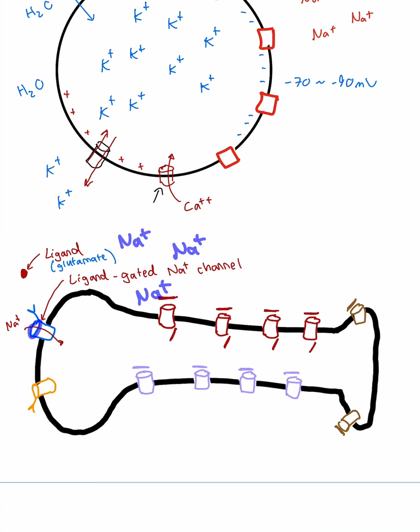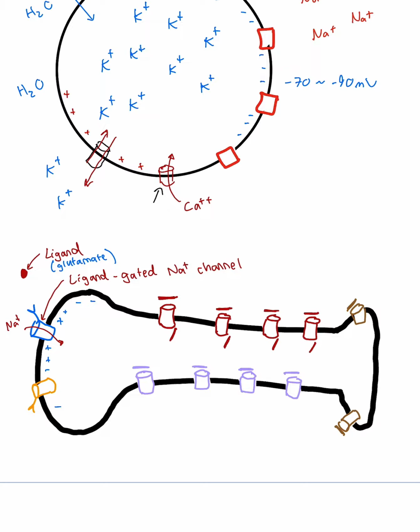And so if I open a gate, sodium will move in following both a concentration gradient, because I have a lot of sodium out here, all these little molecules are sodium, but also following a charge gradient, because sodium has a positive charge and it's moving towards the inner membrane, which typically has a more negative membrane potential, or a little negative charge relative to the outside of the cell. So sodium's rushing in the presence of glutamate, because glutamate is binding to the glutamatergic receptor on a ligand-gated sodium channel. So sodium's entering, coming in, it's starting to depolarize the membrane or make it more positive.